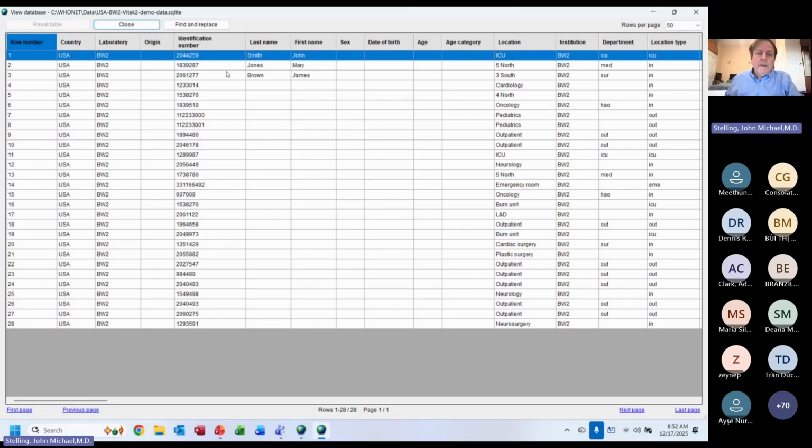And this is almost what I showed you inside of data entry. Unfortunately, there are small differences. This screen has Find and Replace. The other one doesn't. The other one has Print Clinical Report, but this one doesn't.